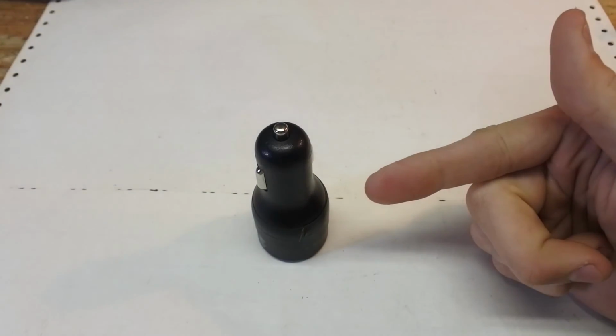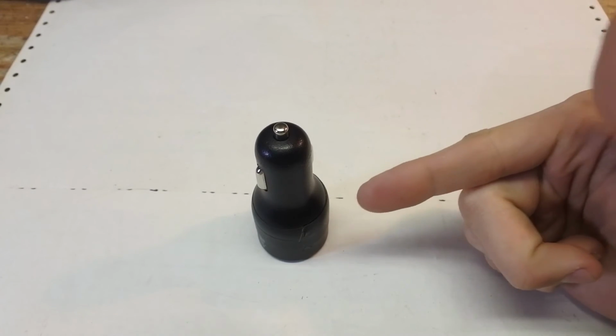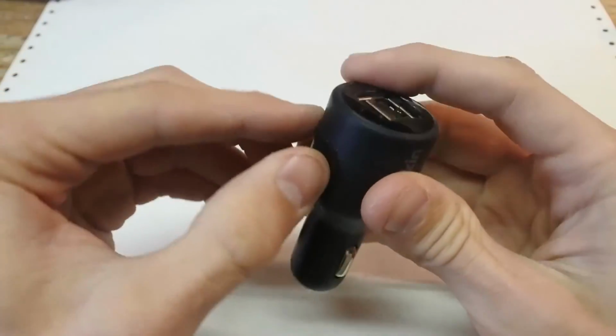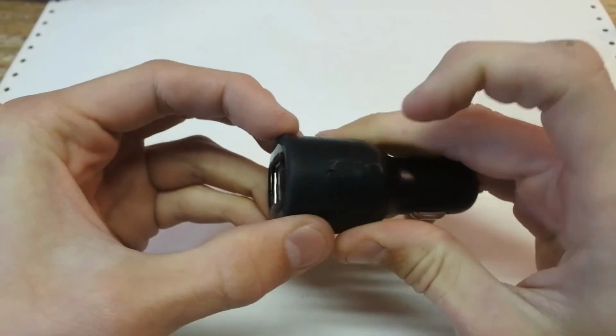A charger for your phone or any other USB device in your car. Man, what a world we live in today. Give me a second.